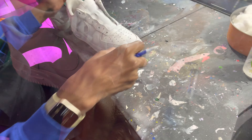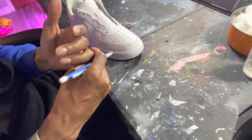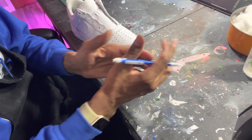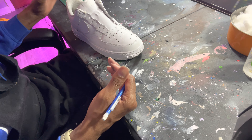All right, so we've acetoned this shoe with cotton balls. I've got my mechanical pencil — you can use a pen, you can use a paint pen. A paint pen is a pen that has paint coming out, not ink, and you can get them fine tip like this or bigger. I showed y'all in my last video I used Posca paint pens. But right now I'm just using a mechanical pencil and drawing on the shoe.